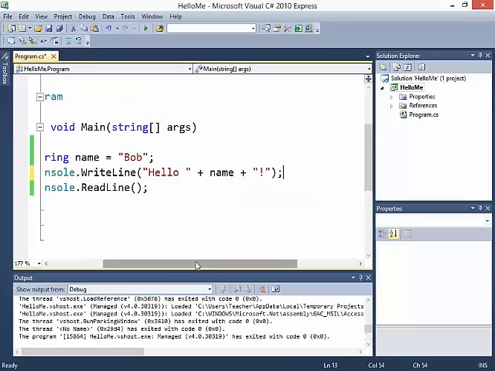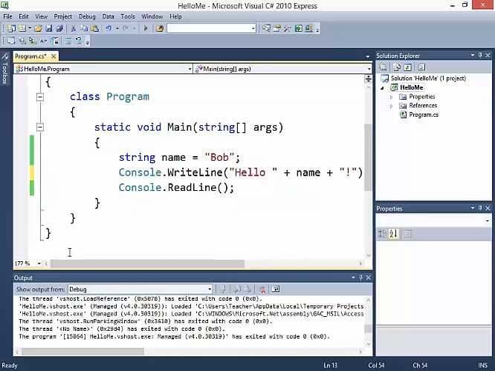But why write a program to do something that's never going to change? Part of the main benefit of a program is that it can actually change what it does based on the input it gets. So in this case, if we were to just look at this line of the code, we wouldn't be able to tell what it's going to do. We know it's going to write a line of text. We know it's saying hello, and it's using a variable called name. Since the variable is called name, this gives us an idea that it probably will be an actual name, like Bob or Dan. It's saying hello to a person, most likely.